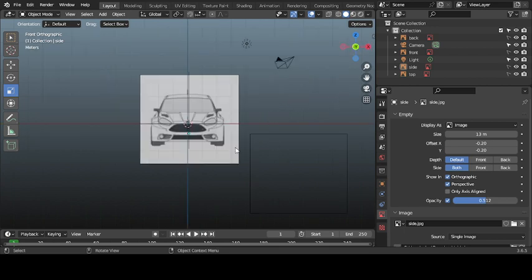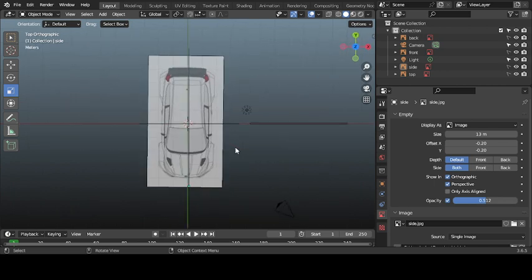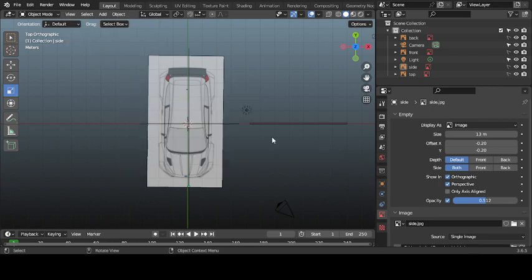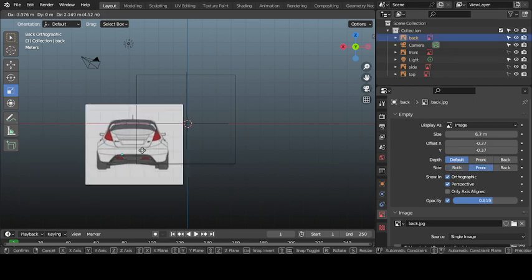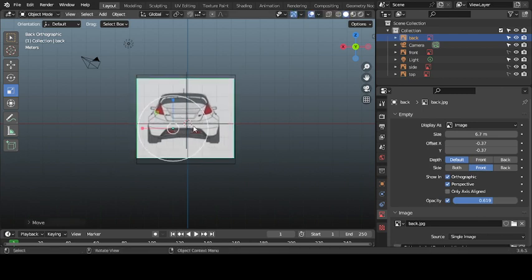That's it. Let me first disable the back so that we can align it at the center like that.